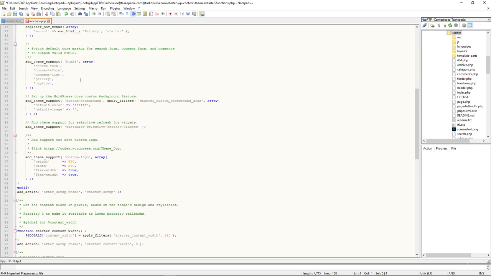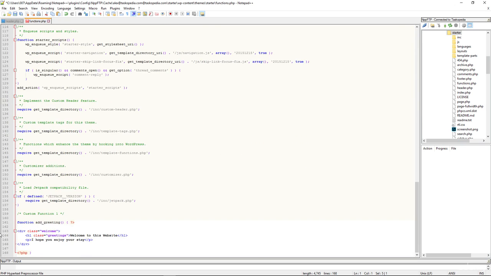Okay, so let's come all the way down here. So over here right now, I had to close the curly bracket that I opened up over here. And that's why I had to open up the PHP code again so that this curly bracket will be recognized as PHP code. I hope you got that. Feel free to reach out to me if you don't understand what I did there. But we've now added a function. Its name is add_greeting. So let's save this.